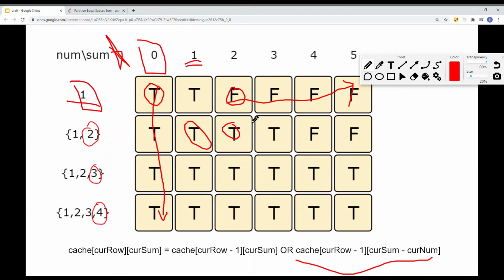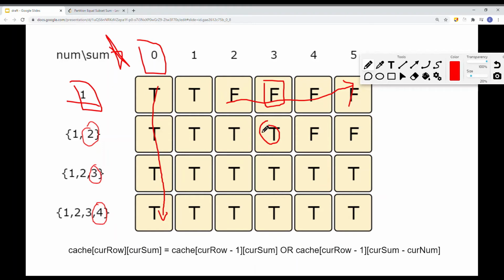Let's look at another example here. So let's say we have this part right here. So 3 minus 2, which is 1, right? Or what we can do is we can skip. If we skip, then the result is going to be false.